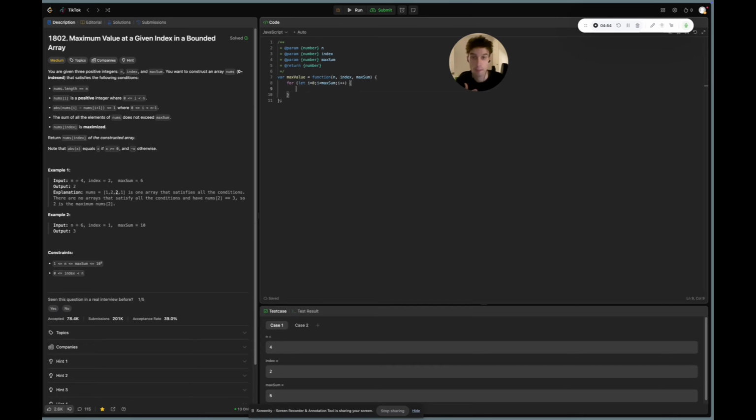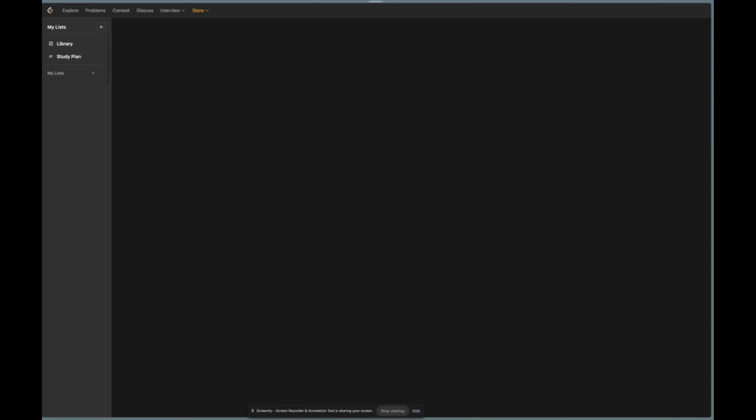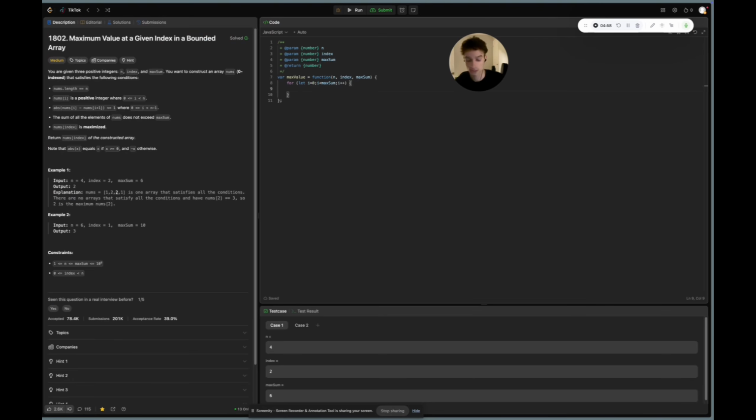I'm saying i is less than max sum here because once i reaches the maximum value, we know that is the answer, and we're going to return inside this for loop.